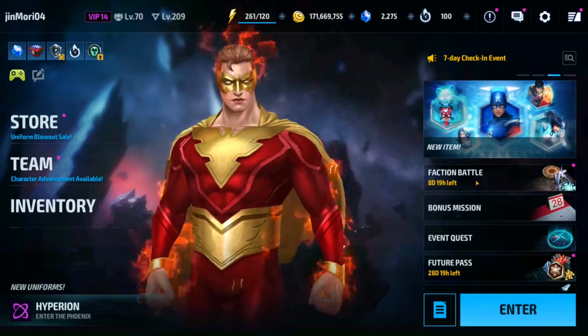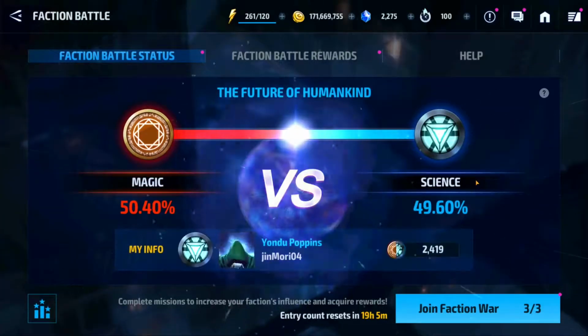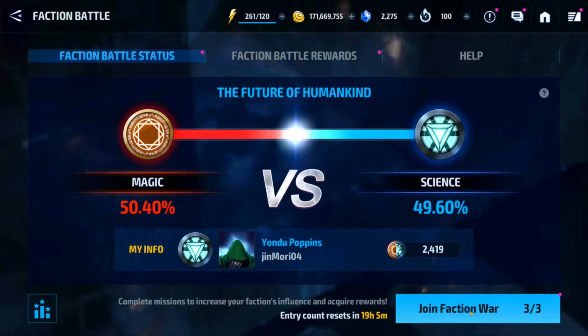So we got a couple of things going on inside the game mode right here. We got faction battle, which is currently going on. You basically choose a side inside here. If you get the wrong side that you don't want, hop back outside of the game, jump back in, because it's going to basically be determined by what characters you can and can't use inside here.